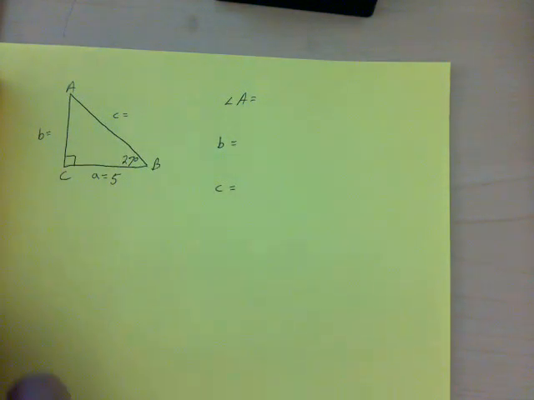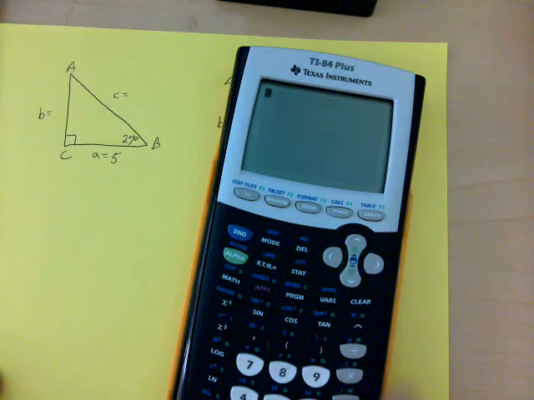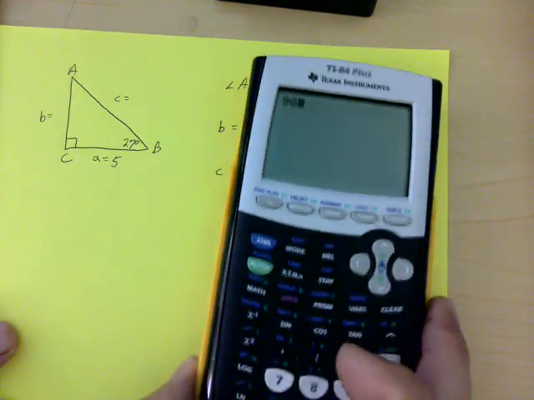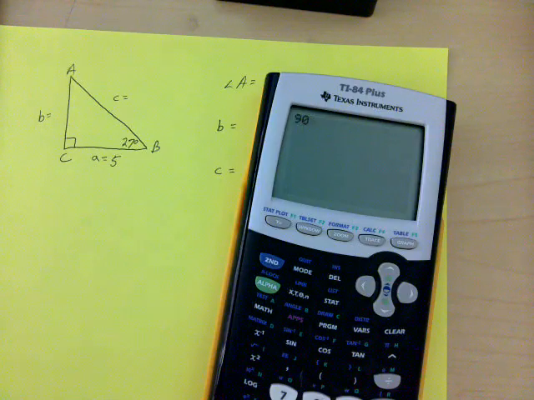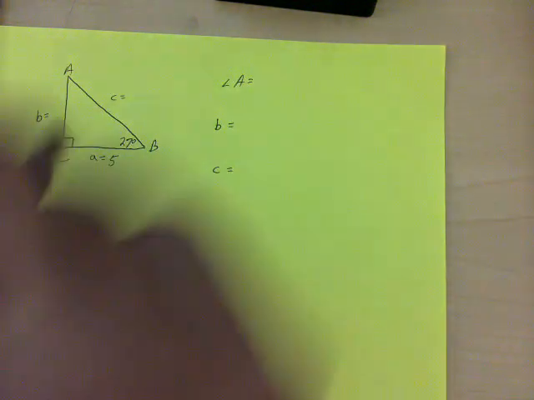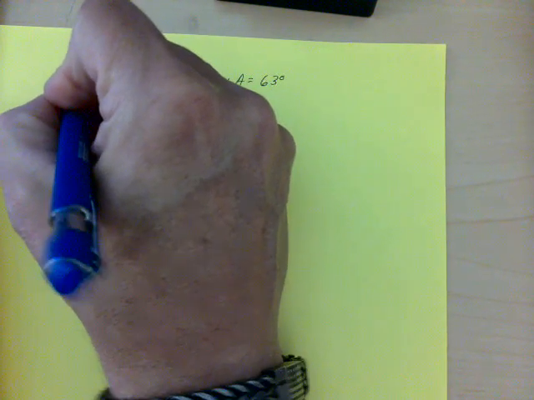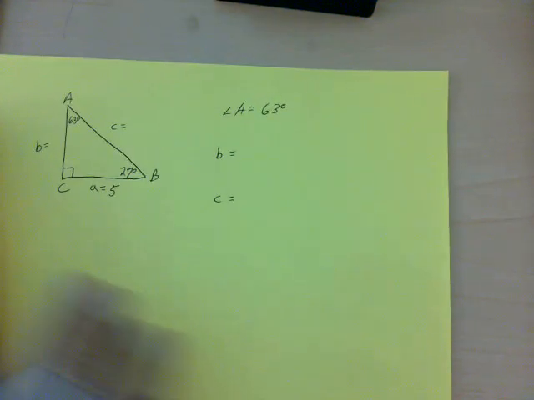To find A, you take 90 degrees. Okay, it's just a complement. Now some people add the 90, and then you're really finding the supplement, because all three angles add up to 180. But I already know it's a right triangle, so if I just simply subtract, I know angle A has to be 63 degrees. Okay, so the big idea is that was real easy for you to do.